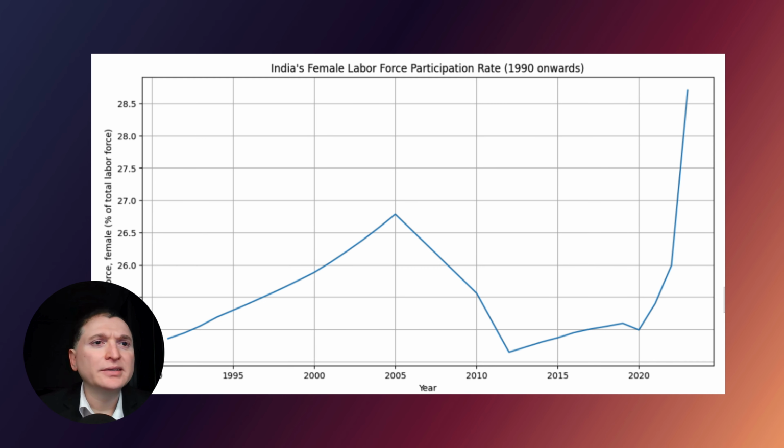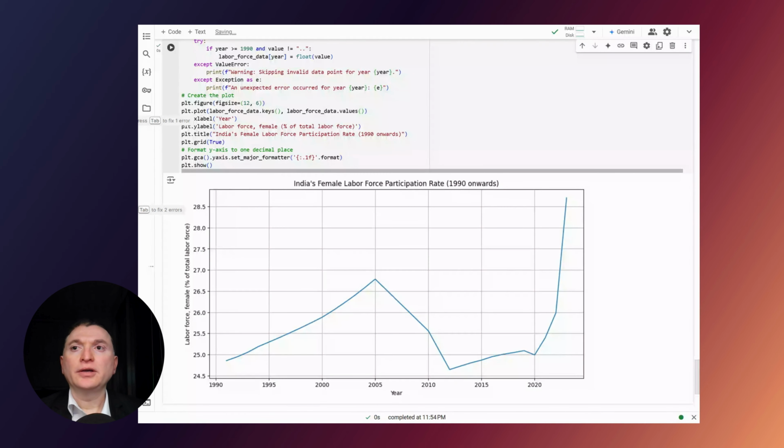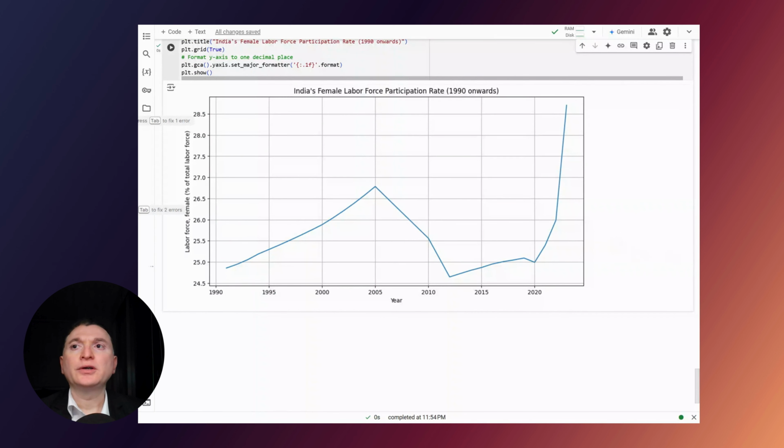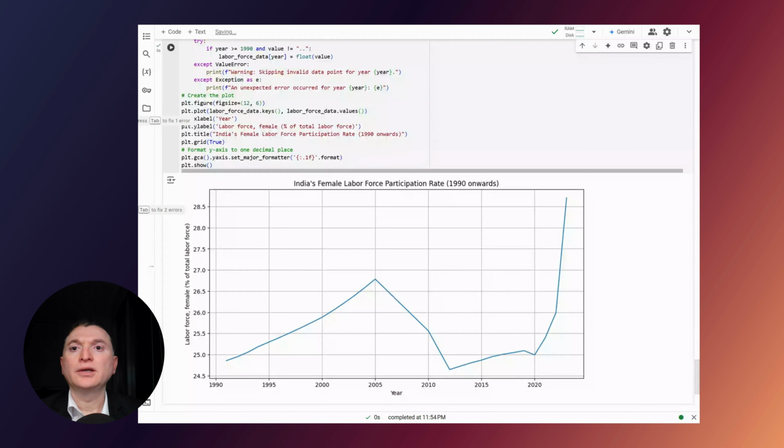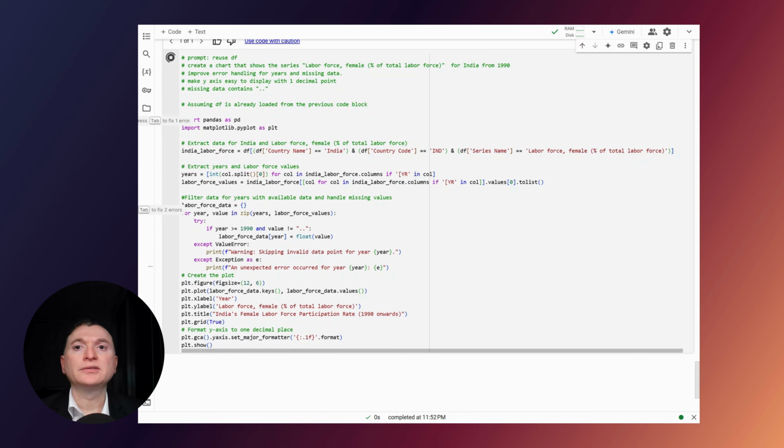You can see that there is a significant steep increase from 2020 all the way to the current years, although it still continues to remain under 30% of the overall workforce. Okay, now let's click on execute. Okay, now you have India's female labor force participation from 1990 onwards.